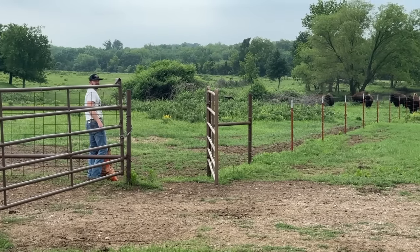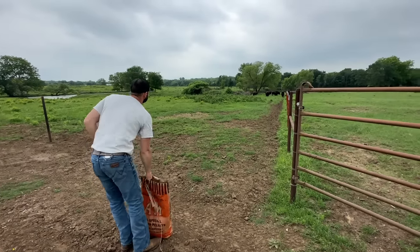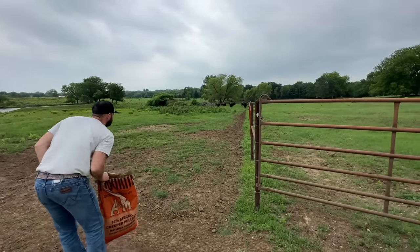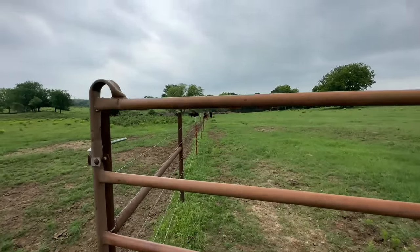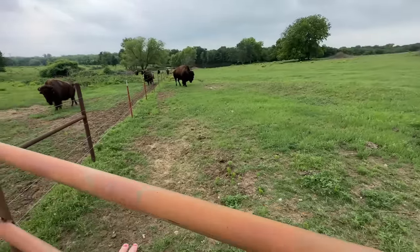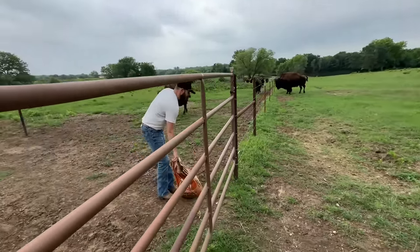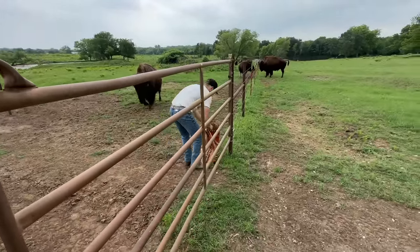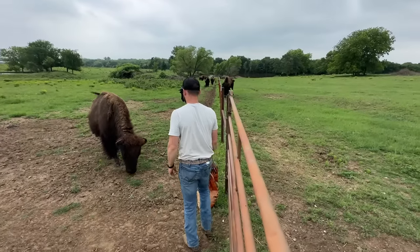Well, we couldn't leave him just out here alone because we knew there was a chance that he may jump the fence to try to get in with the Big Joe females. So what I tried to do here with the feed sack is get the females up and put one or two with Dunbar in the meantime while we tried to figure out a plan of how to get Dunbar with the Haas herd. In our minds, we thought, let's get a female or two with him and calm him down.